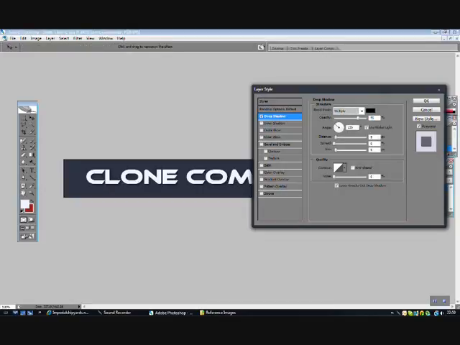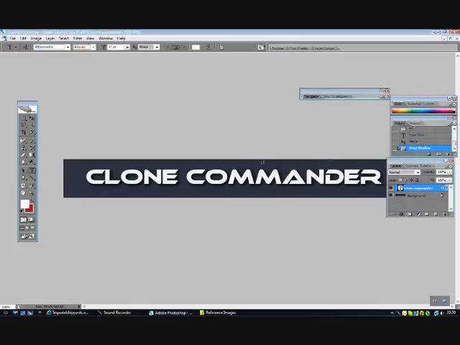I don't tend to use the distance too much. Some people like to go quite far away, but I tend to keep it quite close. The spread is basically like a contrast control, and then the size softens it all up. So I keep the size setting quite low, spread about 30%, and that gives you a nice bit of depth, it brings the text forward.